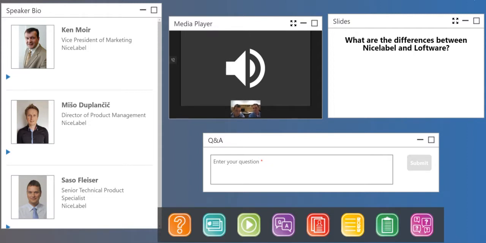Then there are some differences, obviously, in the number of devices we support. NiceLabel is the biggest manufacturer of printer drivers for label printers in the world. We have exclusive relationships with the biggest hardware manufacturers in the world. So Zebra and Sato are customers that actually ship their printers with NiceLabel technology. So drivers provided for Zebra printers and drivers provided, for example, for Sato printers are actually built by NiceLabel.